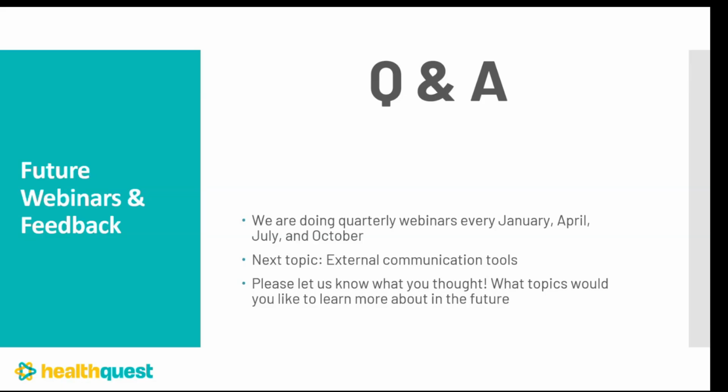And I'll just go farther up in the list of questions here and see what we've got. So there was a question earlier about the Nexus integration and which Healthquest version. If you still have to copy and paste, I believe that it came out in 4480, but it might have been a version or two after that. So if yours does not automatically generate the chart note once the visit is complete, then you can contact support and they can work their magic to get that working for you.